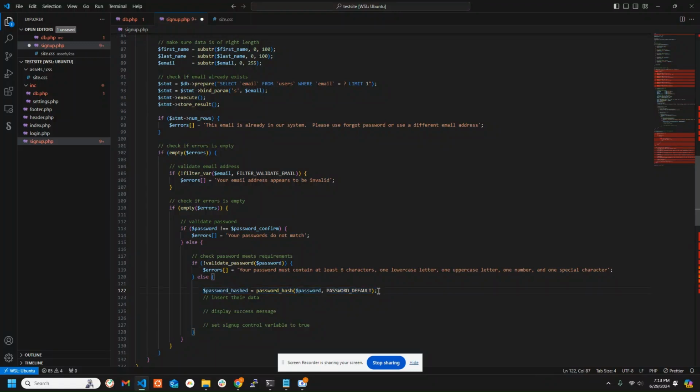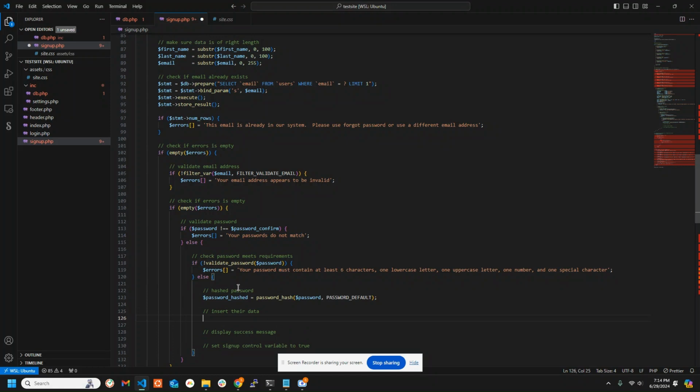You never want to store passwords in plain text. In fact, there have been lawsuits about this where companies have gotten in a lot of trouble. I don't think there's any criminal charges, but there's definitely civil penalties where they've had to pay out class action lawsuits. So you don't want to be caught in anything like that. Just store your passwords hashed. It's very easy to do, and I'll show you how to check them when we create the login system. So let's go ahead and insert the data now that we've hashed this password.